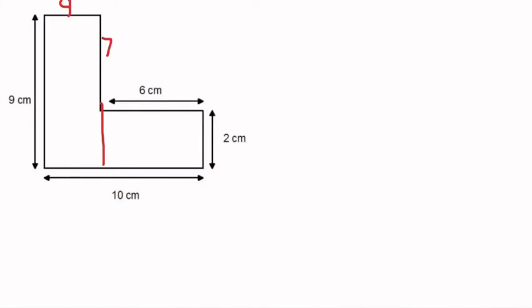Alright guys, so we found the perimeter of the shape, now let's try and find the area. So when finding the area of compound shapes, the important thing is that we split it into 2 regular shapes, which we've done here. And when we find the area, we have to treat both of these regular shapes separately to start with. So we're going to label this rectangle here rectangle 1 and this one number 2. So let's start off by finding the area of rectangle 1.